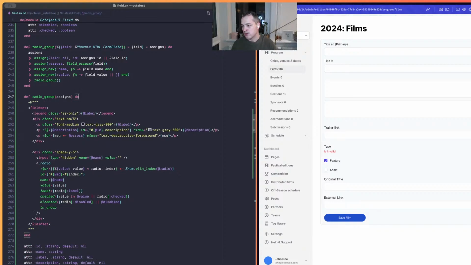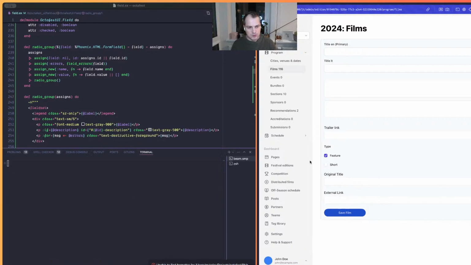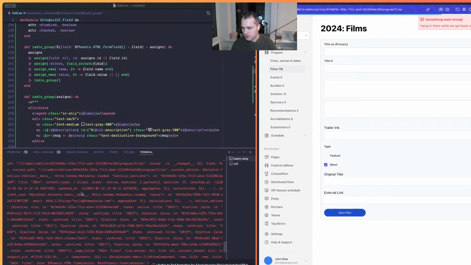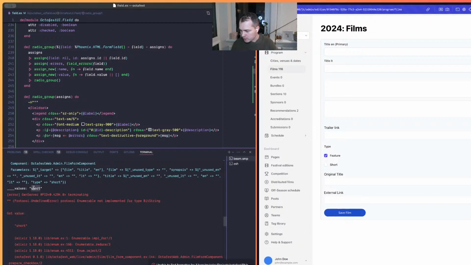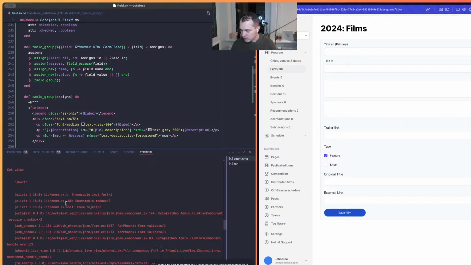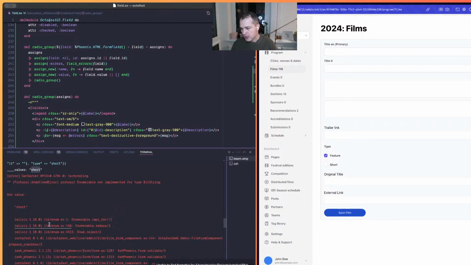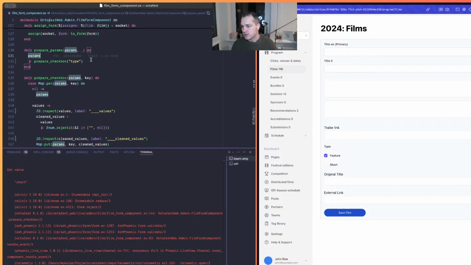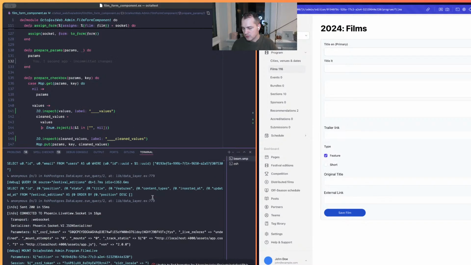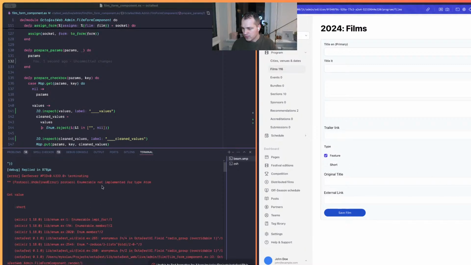Maybe I don't need to do anything here. Let's have a look. Maybe it's just this, right? Okay, we're breaking. Values, short. Okay, so I then don't need to do this at all. And then it's just prepare params. It's not checkboxes.